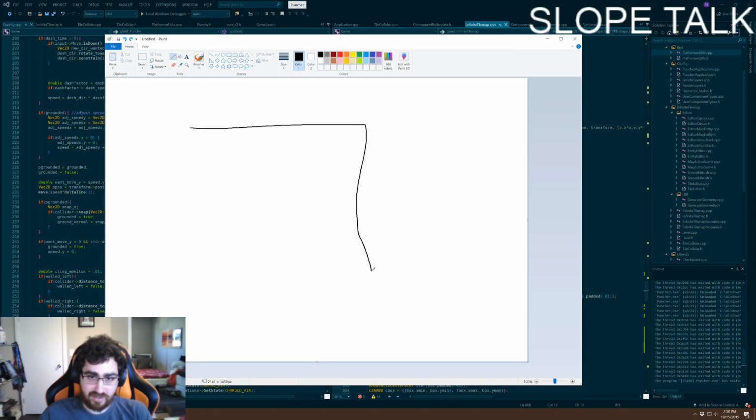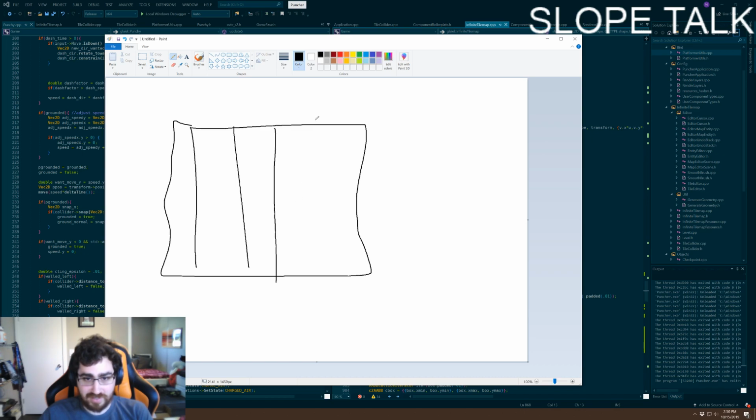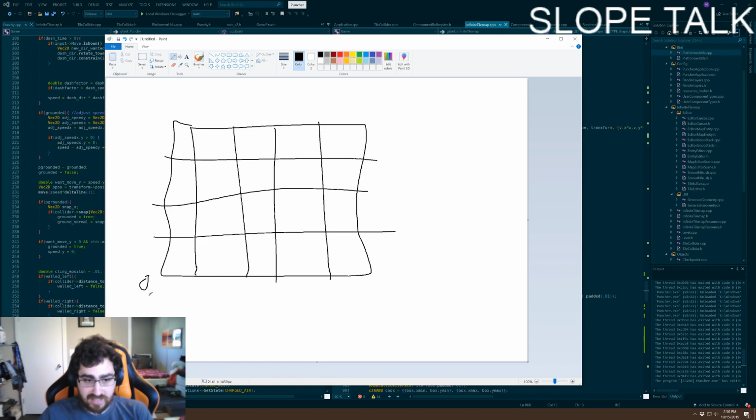Basically, you have your grid of tiles, and I'm an amazing artist, so all these squares are perfectly even. Your tiles are indexed starting at 0, 0, and this tile in this corner right here is 5, 3, but this one right here is 4, 3, and this one's 0, 0.